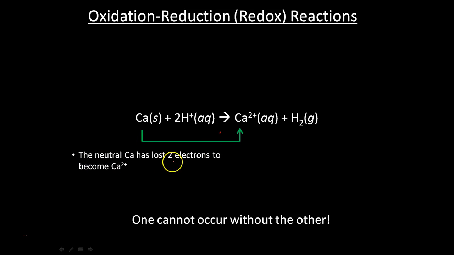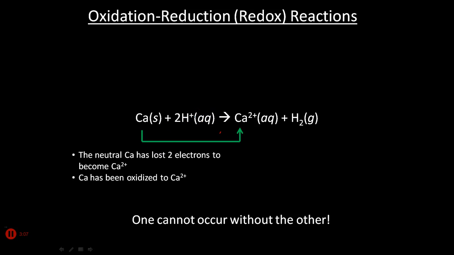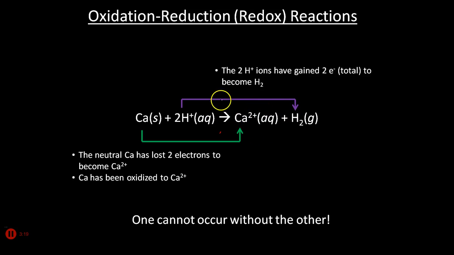So you have a neutral atom losing 2 electrons to become calcium 2+, and that would be said to be oxidized. So the calcium is being oxidized in this particular case. And then you have a gain of electrons for the hydrogen. The H+ is gaining 2 electrons, or each one is gaining an electron. And so it is being reduced. And notice that these things have to happen at the same time. At the same time that this is being oxidized, this is being reduced.